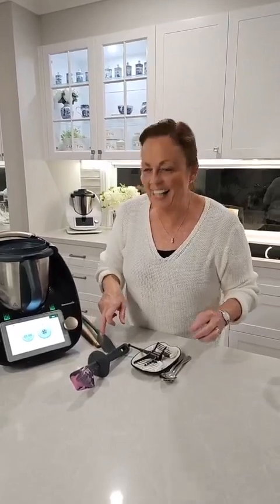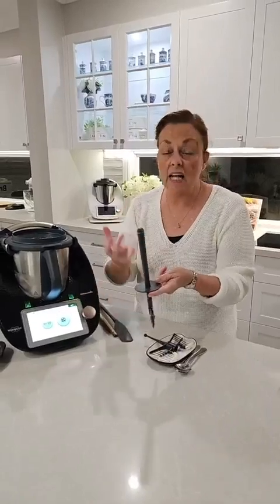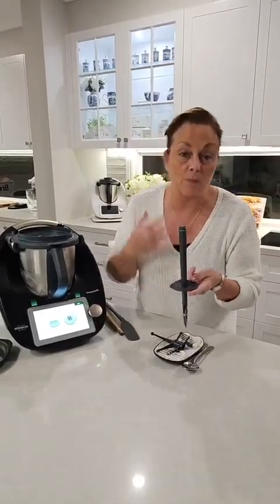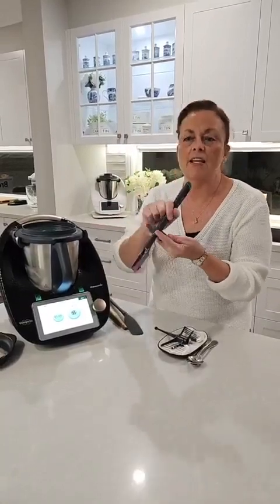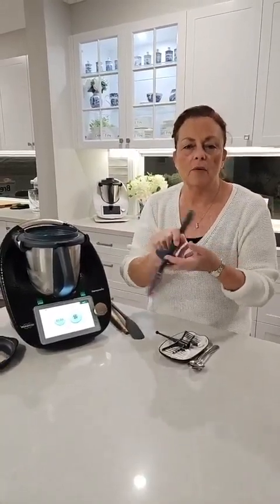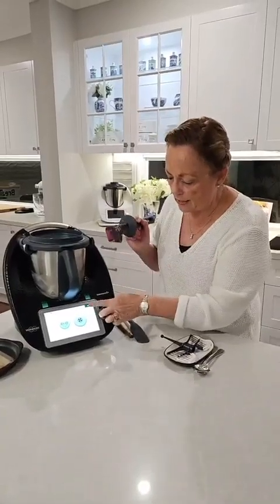I expected that spatula to come out with nothing on the end of it. The end gone. Yeah, so it's got the collar here, so when you put that through and you use that whenever you're doing icy things, if you're making cocktails or pina coladas or all those wonderful things, this just gives the ice a little bit of movement along with the blade, so you're giving it a bit of a helping hand. All right, so hit next.